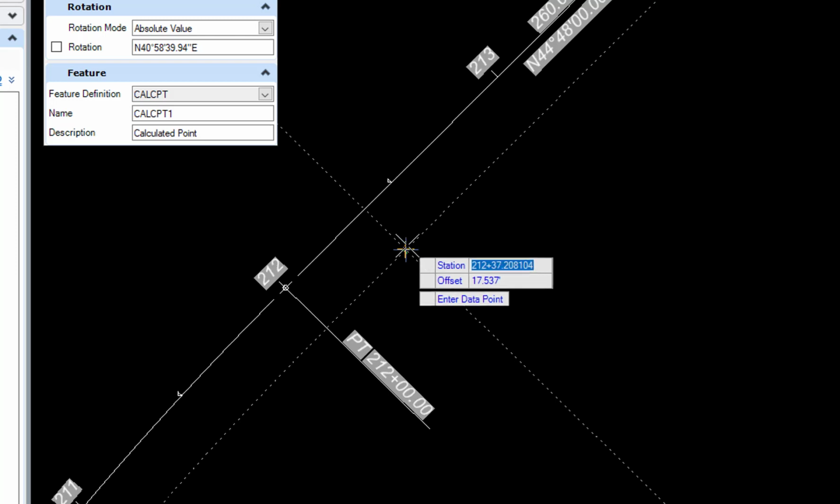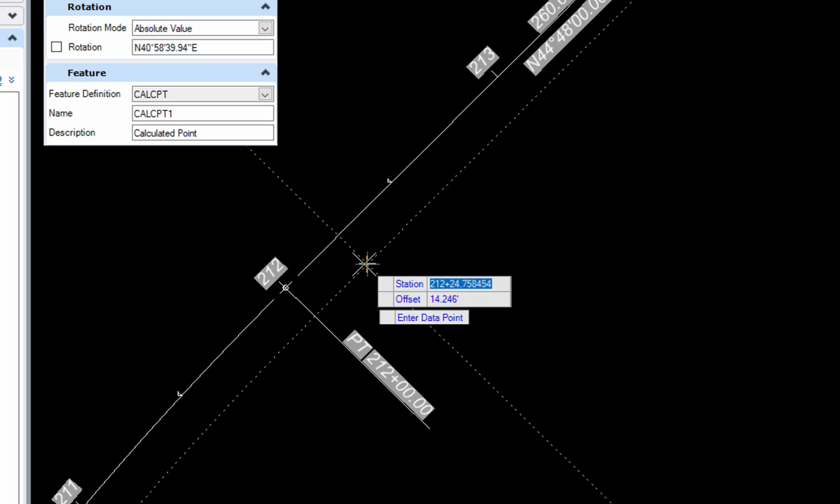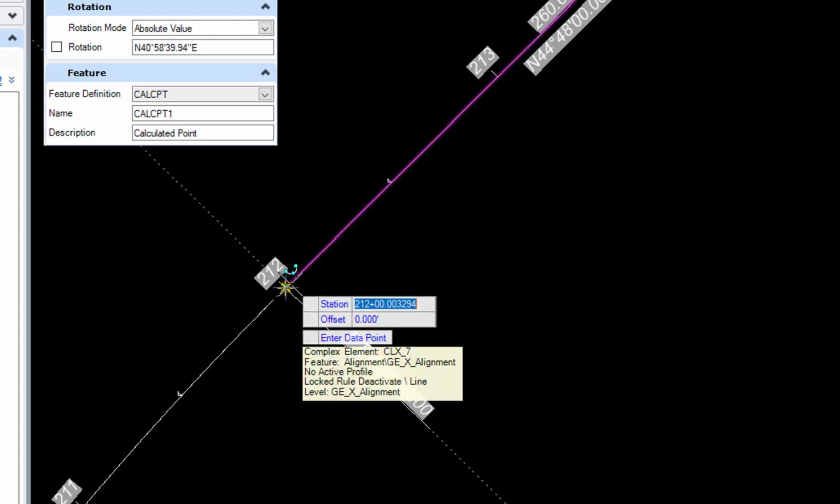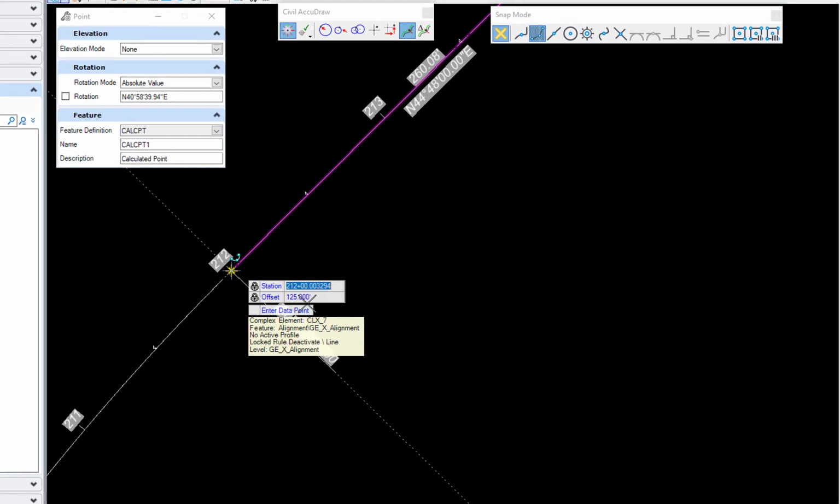So the tip that we're trying to show here is that if I hover my cursor over and let AccuSnap snap to the end of that line, you'll see that there's that station value I looked at in my report. And if I use the Enter key, I haven't accepted any point here. I just let AccuSnap jump to the end of the line. So if I just press Enter on my keyboard, that will lock in that station value, and I don't need to key that in. Then I can key in my offset that I wanted and place my point.